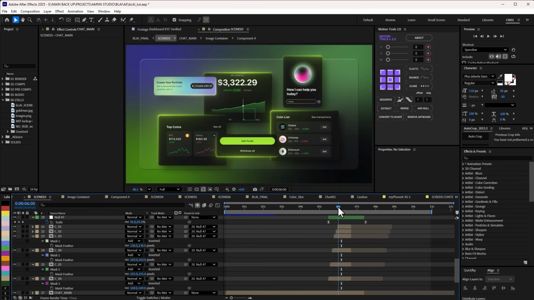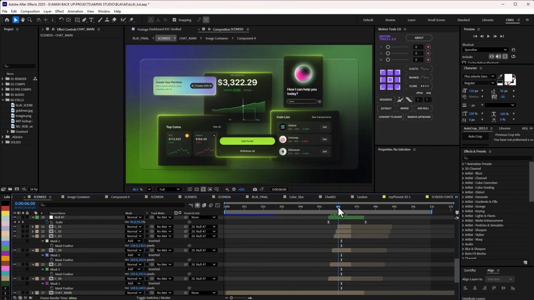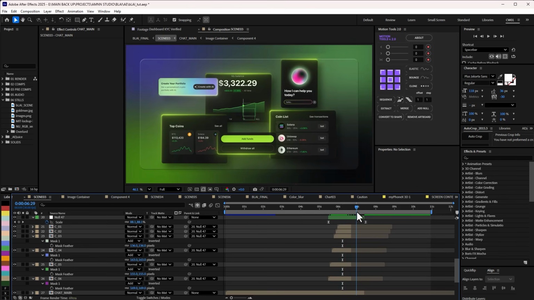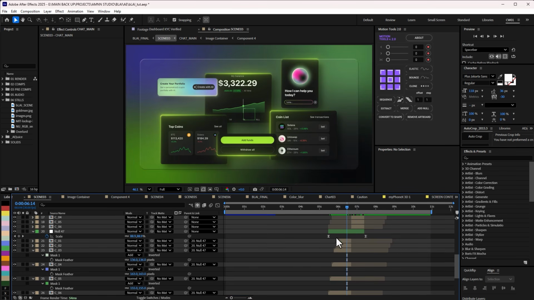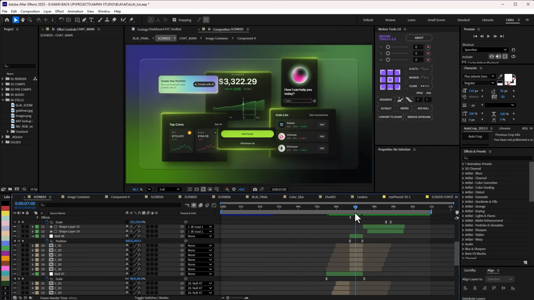So this is where I have all these other UI elements. These are just simple scaling animation. All these UI elements are gotten from the client's Figma. So these are just simple scaling animation, basically, nothing much to it. And then of course, I also make sure that it gives me that parallax look. So when I did this, I needed to make sure that all of them are also going up in parallax.